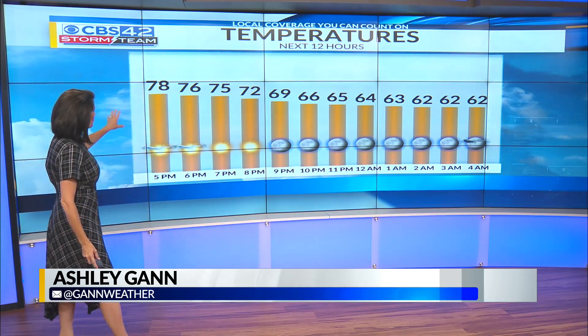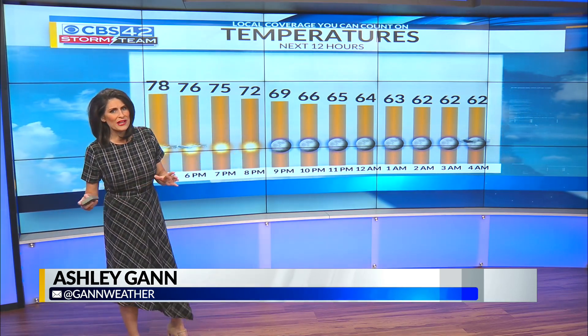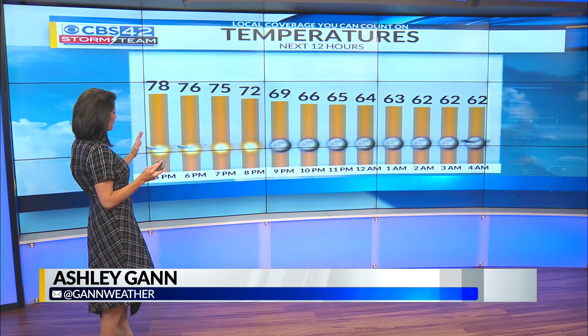It has been a soggy June, but we'll get to dry out over the next couple of days, and that starts tonight. Look at the numbers — 78 degrees over the next hour. We're staying in the 70s through eight o'clock. Sunshine will abound. A beautiful night to snap some photos of those sunsets. It'll be beautiful.